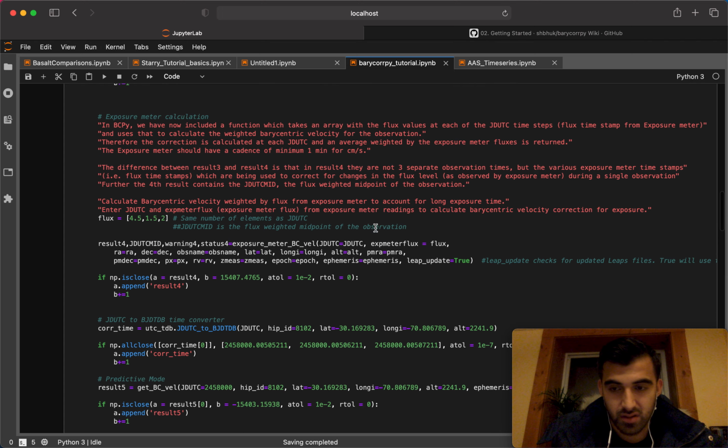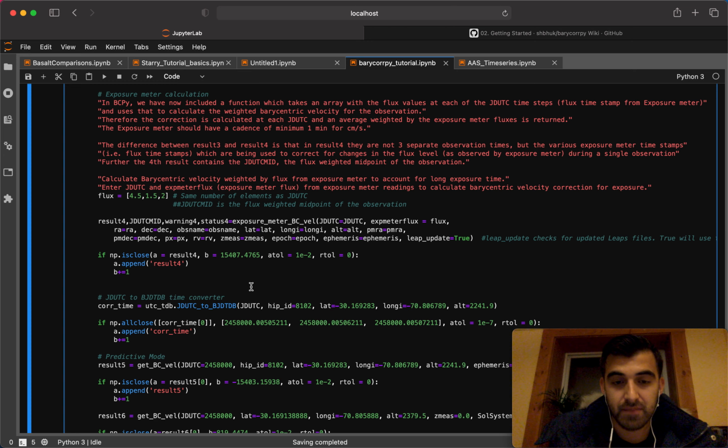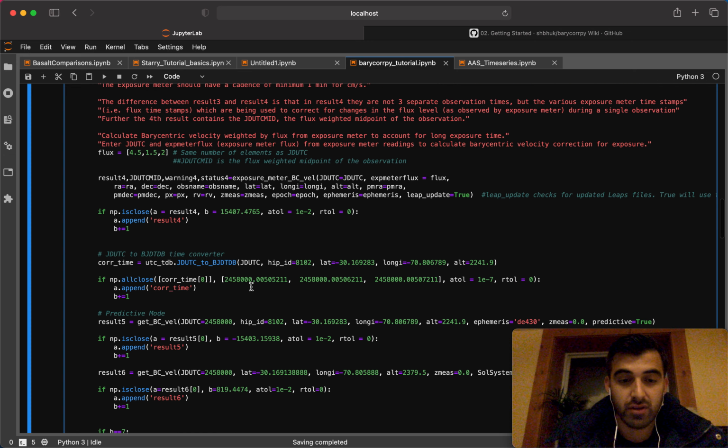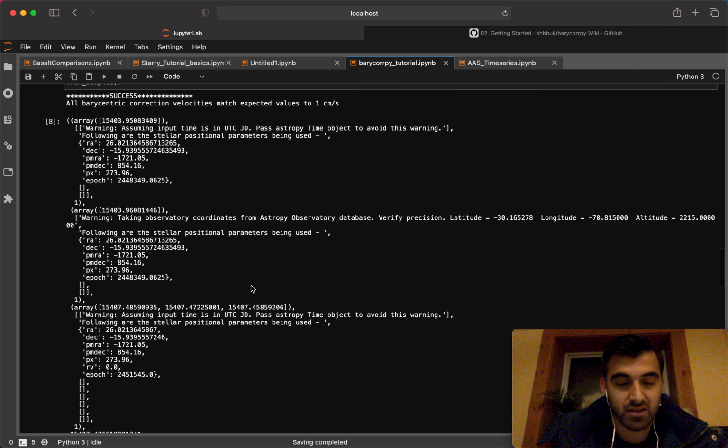So it went ahead and calculated the barycentric velocity correction for exposure. And this can be very important to some of you that are actually observing stars. Not all of us get to have that kind of luck.